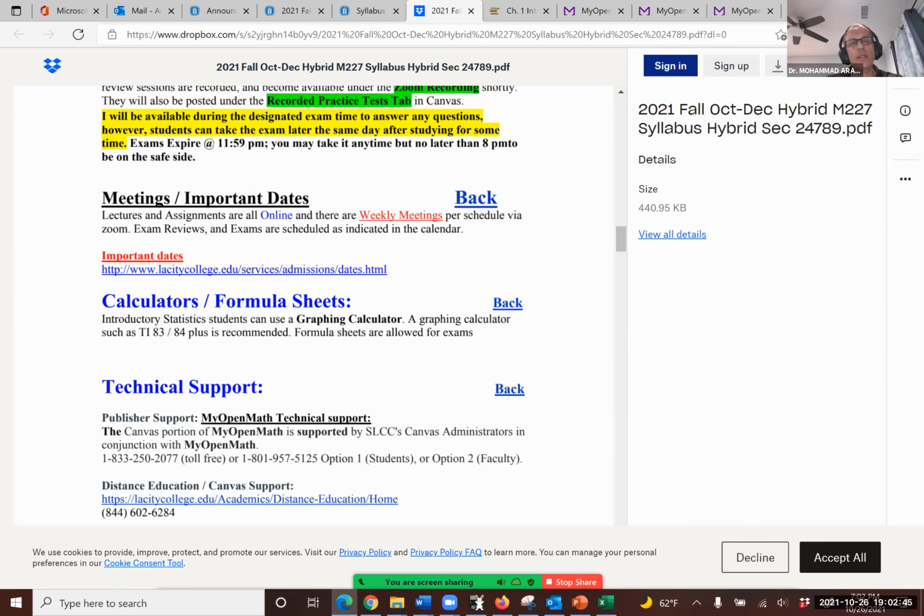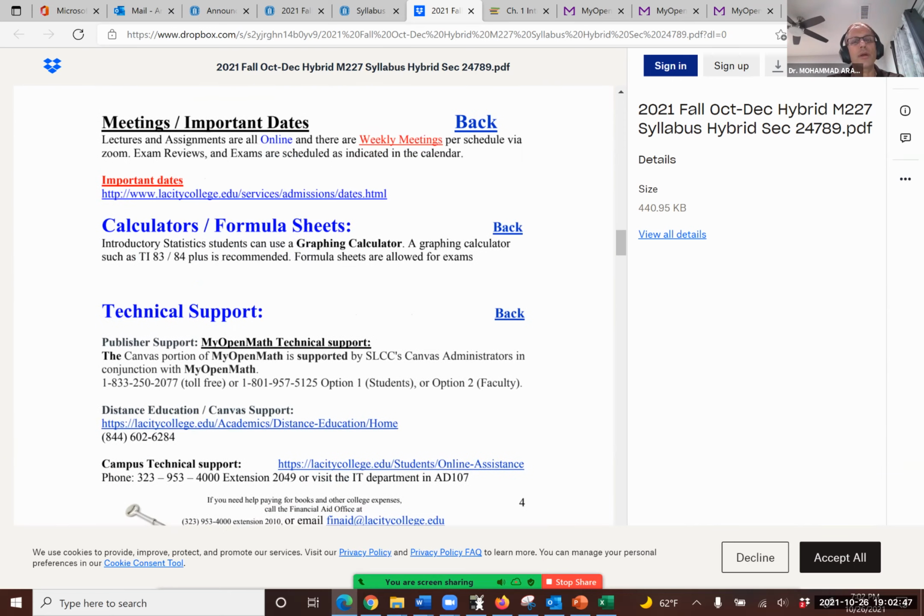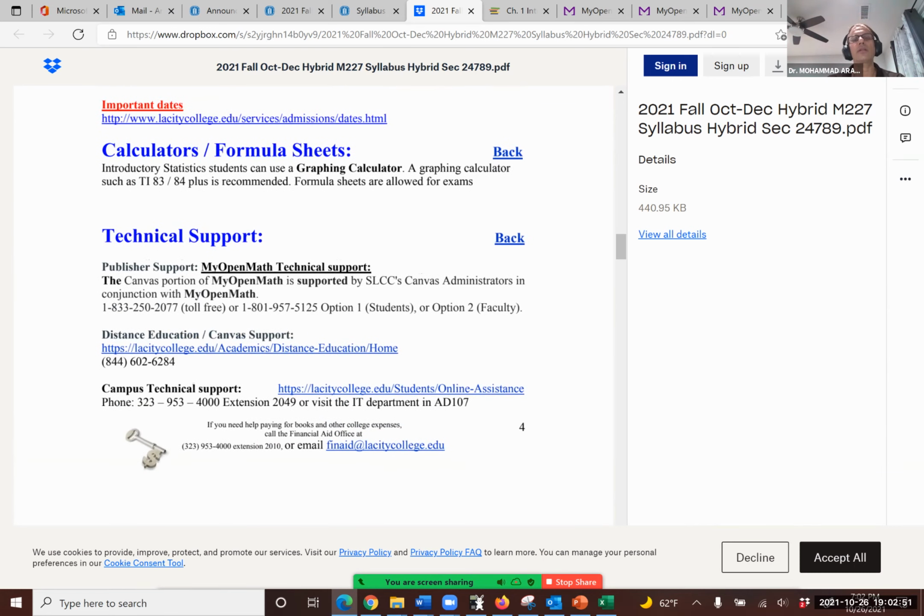So we have weekly meetings, as you know, per class schedule on Tuesdays and Thursdays. Calculators and formula sheets can be used during the exam, not notes, not PowerPoints, but you can use your calculator, any calculator, graphing calculator. In fact, I will show you on Canvas how you can get an emulator for a graphing calculator for free.